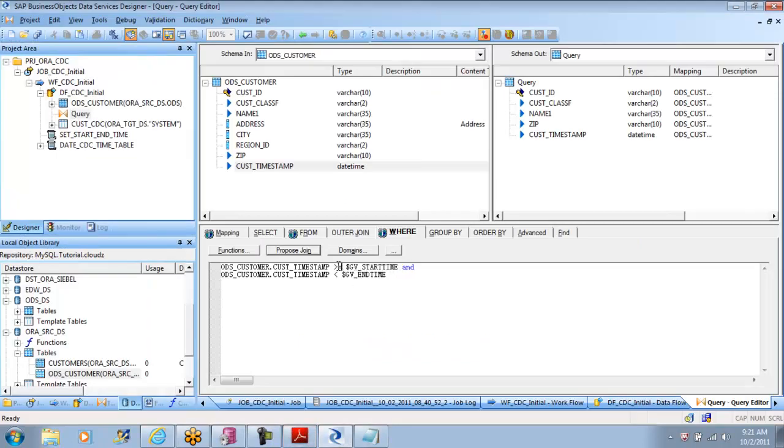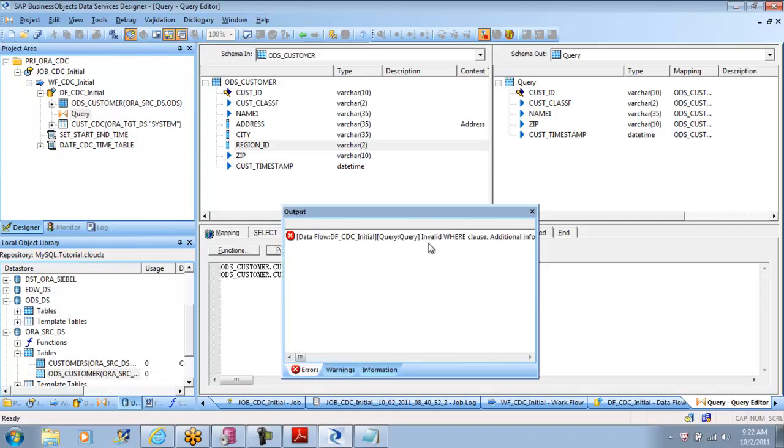While I am doing this, I have to tell you one important thing, because many people have faced this issue. If they wanted to run a database way of doing it, like if you wanted to do an in statement, I will show you how to do an in statement at the same time when I do this. So I wanted to say region ID in. So before I do that, let me validate so that you know the error is going to come up because of the in statement, and we will fix that. So it says the where clause has a problem.